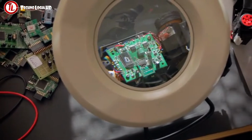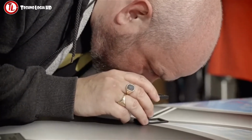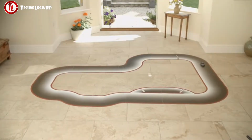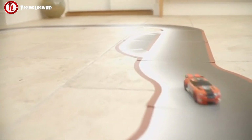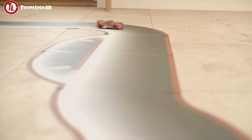We're reading and processing the information from the track live and in real time. That gives us a key advantage over other systems, and it's the reason you can make whatever track layout you want. You can go around chairs, under tables, go from room to room, and the cars instantly know how to drive around it. What we've created here is really a new platform for toy play. It's kind of like a cross between video game and radio control, but it's one that's very customizable and expandable in the future.